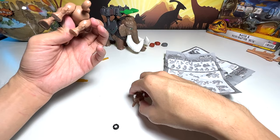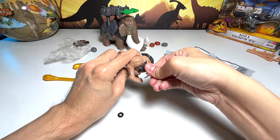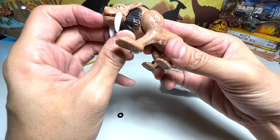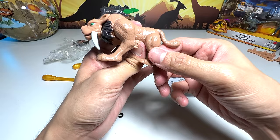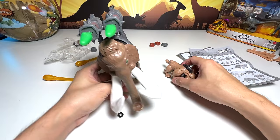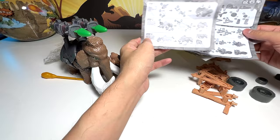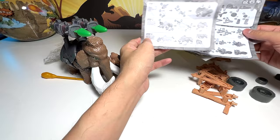And here's the tail. What is this — is this a spare part or did we miss something out? That's weird. Okay, let's just pop in the head. It looks very nice, to be honest. Can we move the tail and have it move the head? No, it doesn't. But you're able to move the entire figure. I'm pretty impressed with these figures. So we do have a very nice Woolly Mammoth as well as a very nice Smilodon. I love this. And I think we have the catapult right here.